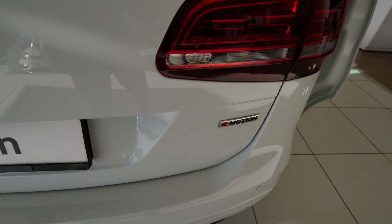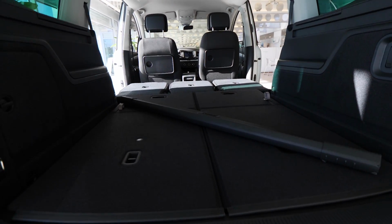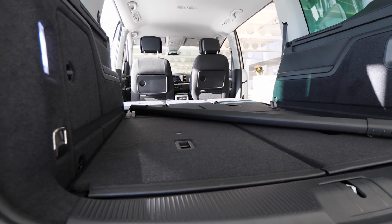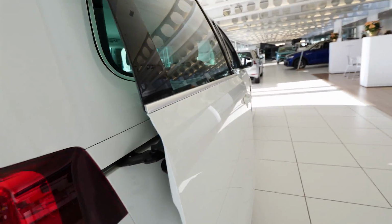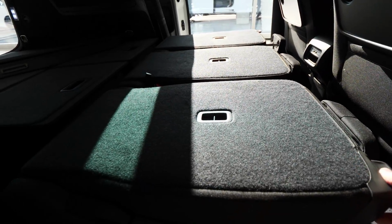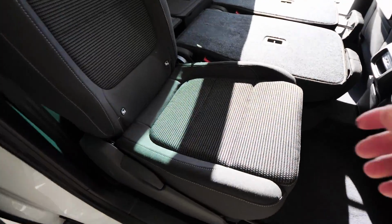Let me open the lift gate again and show you how it looks with all the seats folded down. I think you can see how much space you have here. It's amazing. It's almost like the back of a van. It's so big. You can even use this car for your company if you have to move a fridge or furniture. You can buy this and use it, because you can carry people, you can carry stuff. It's practical, and the consumption is awesome. Volkswagen has some great engines with great consumption. So maybe that's an option for your company.